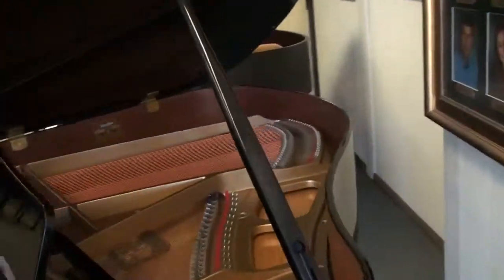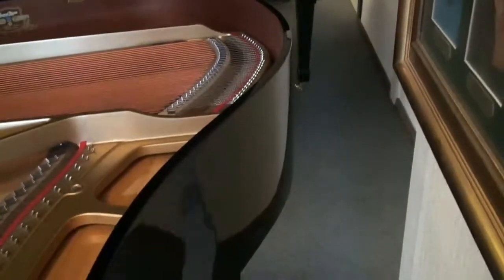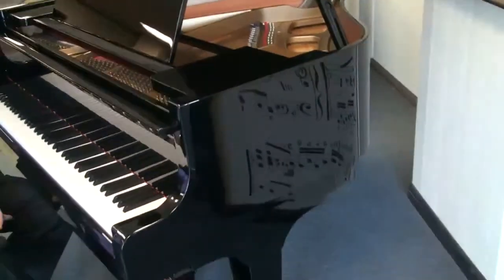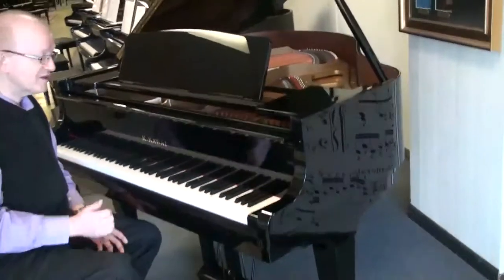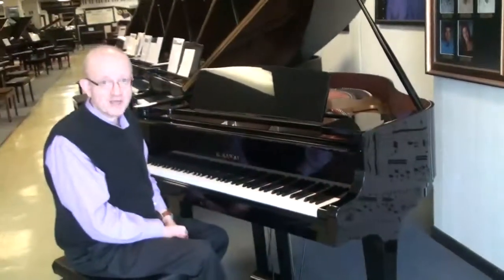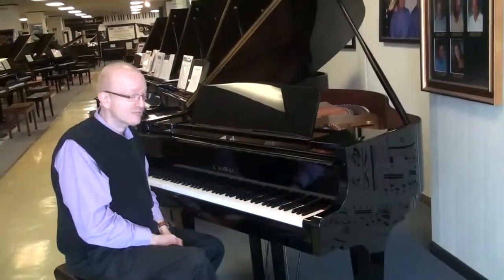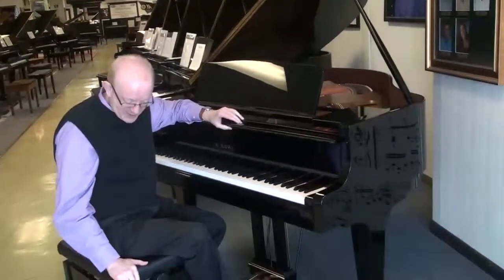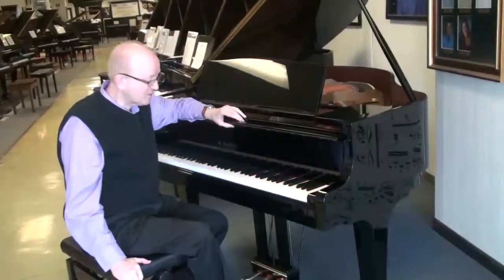As Jim is panning around and letting you see this beautiful ebony polish cabinetry that they have put this piano in. It is in exquisite shape, so much so that it is a BHA certified piano. Check our website for the details on BHA certified pianos. They come with a 10-year parts and labor warranty, covering everything except for routine maintenance. This one has an artist bench that comes with it.